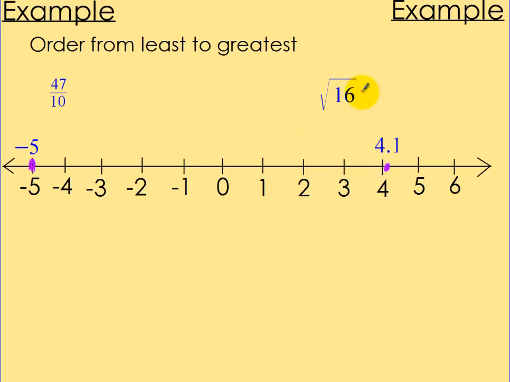Perfect. Square root of 16, that reduces to 4. So I just have to put that square root of 16 right at the 4 right here. And I'll just draw a dot where that should go right there. So square root of 16 is equal to 4. Now this last one, 47 tenths. Oh, wow, these are all going to be cramped. 47 tenths, where's that on the number line? Well, that reduces down to 4.7. Same thing, if you convert it to a decimal, it's 4.7. Where's that on the number line? That is going to be just below the 5. I'm going to put it about right here, and that's 47 tenths. And that's it.